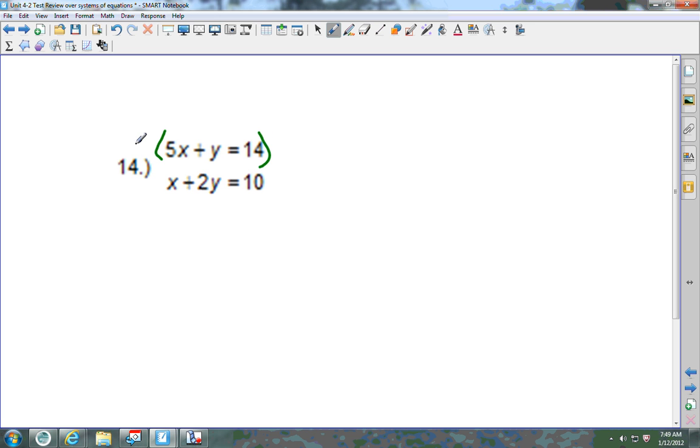So when I multiply the y right here by 2, the problem is both of them are positive. I need one of them to be negative. So you're going to do the distributive property. Please make sure you do it by all of it, even that 14. That'll be one of your mistakes if you missed it. Negative 10x, because negative 2 times 5. Negative 2 times y is negative 2y. Negative 2 times 14 is negative 28.